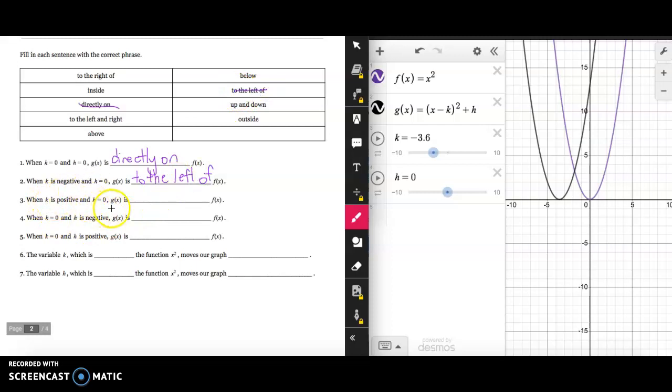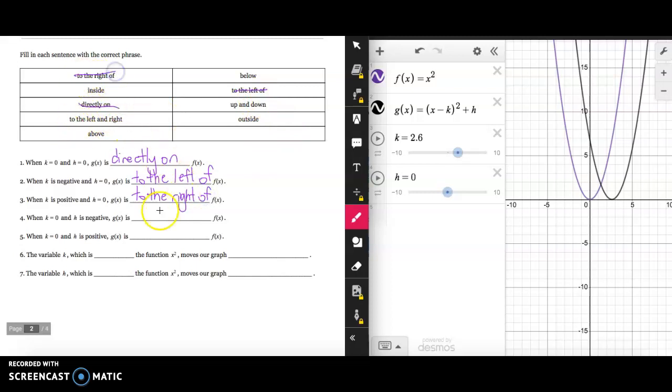When k is positive and h is 0, so let's make our k positive, then I would say g of x is to the right of f of x. There it is. And then now it wants my k to go back to 0. All right, so I'll do that.